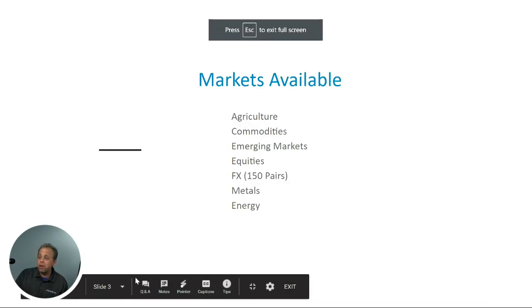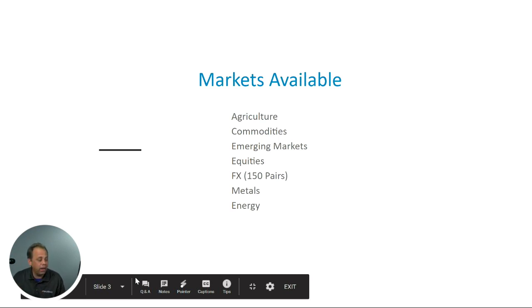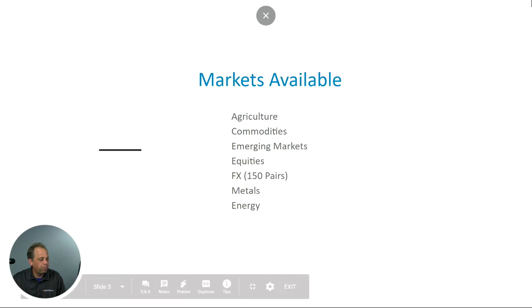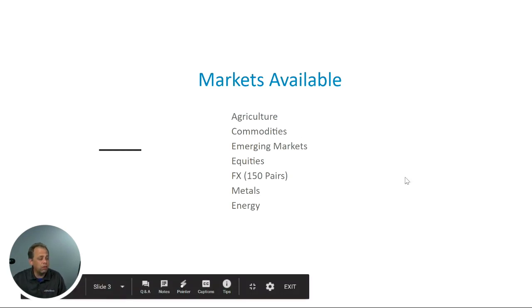So let's talk a little bit about what the pricing looks like for XENITH. I might have scared you that this might be a really expensive product. It's not, even though they spent $1 billion, even though they license it to institutions and hedge funds and banks and mutual funds so that they can track the information. You're getting access to the same information that banks pay for. Again, there's over 200 markets that are available.